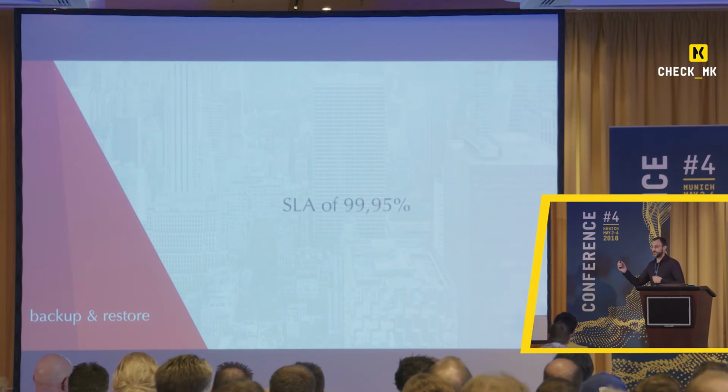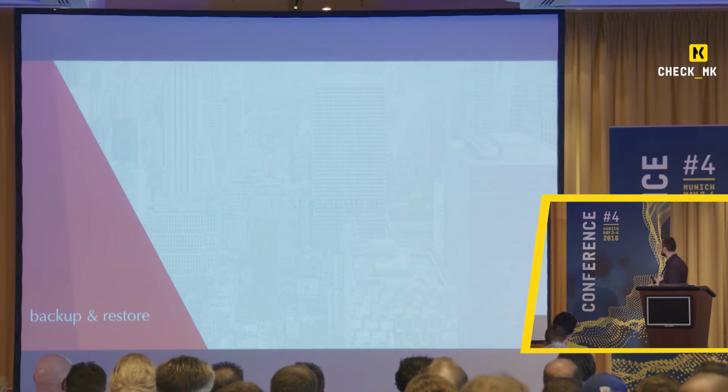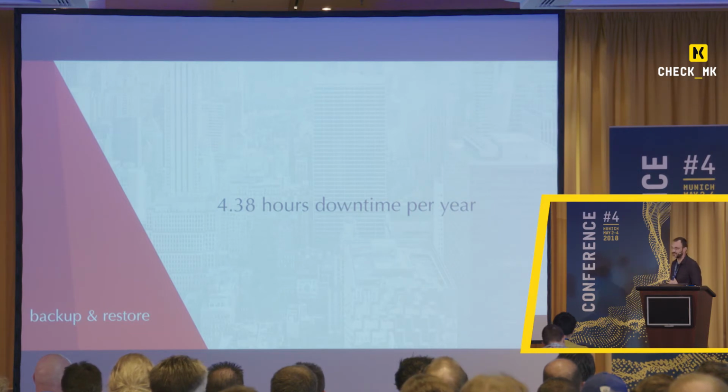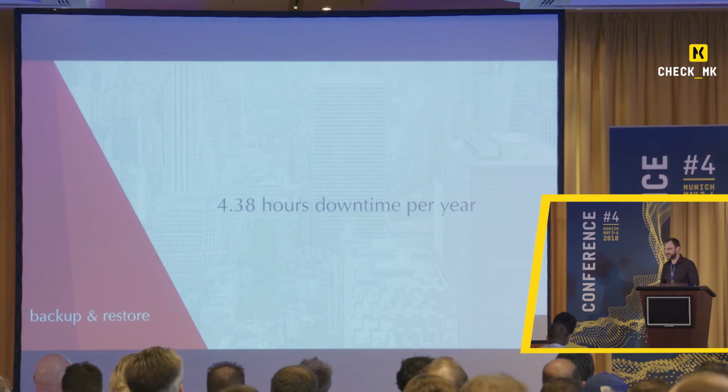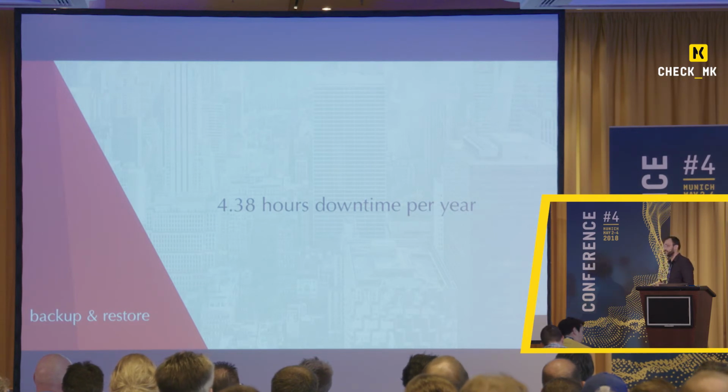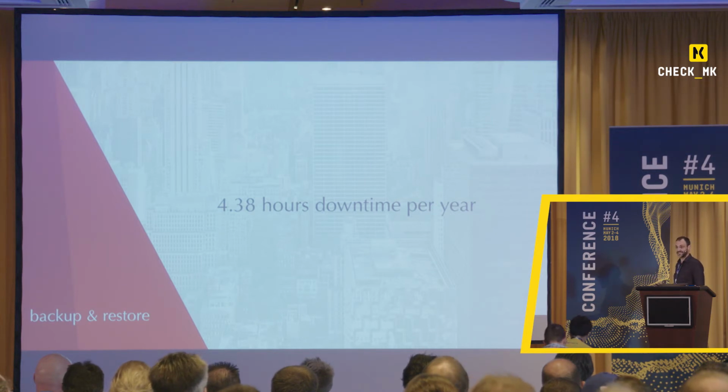So here's an example. If you can get an SLA of 3.5 nines, this gives you 4.3 hours of downtime per year. That's a lot of downtime. If your backup takes 5 minutes to complete, that means that you can restore it in a little bit longer than that, let's say 15, 20 minutes, in the worst of cases. That gives you enough time to handle that SLA.